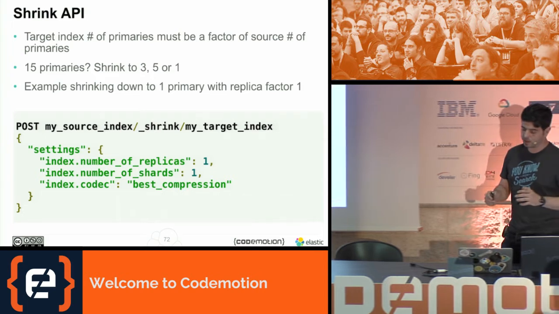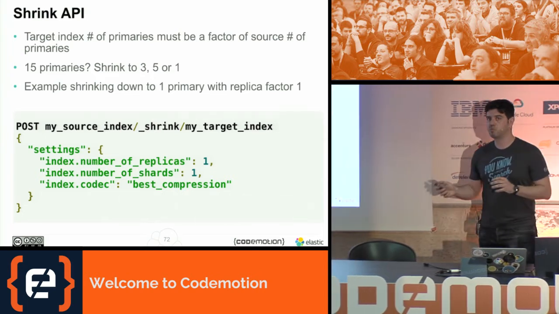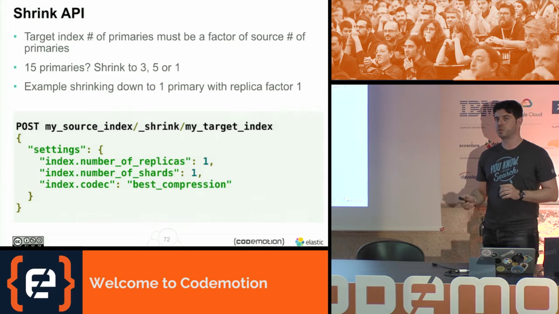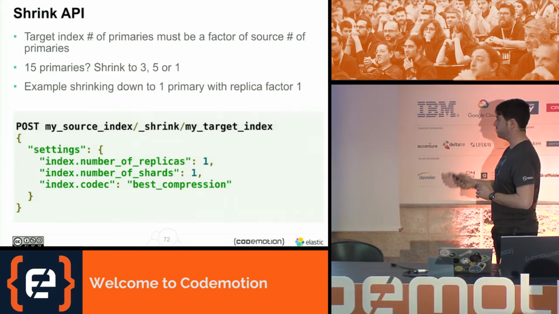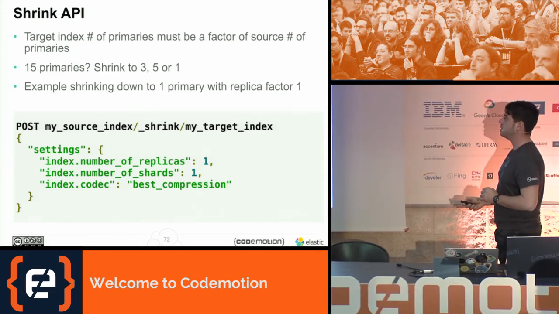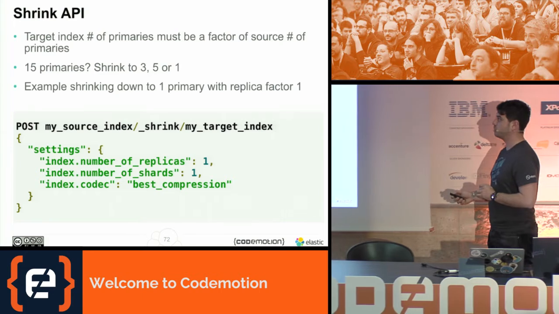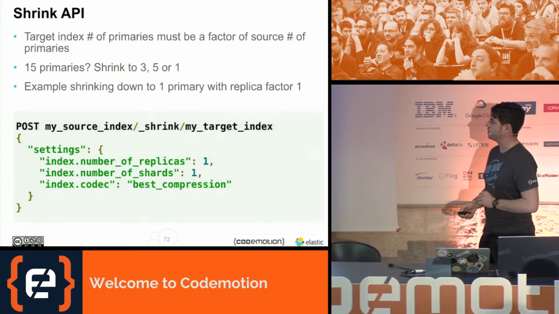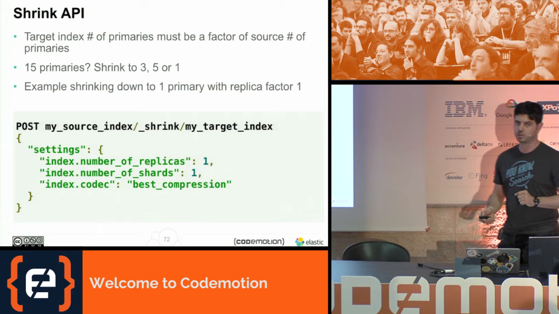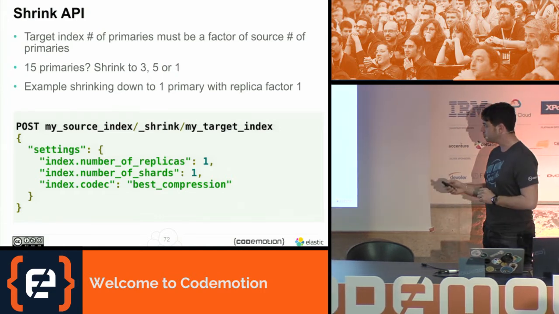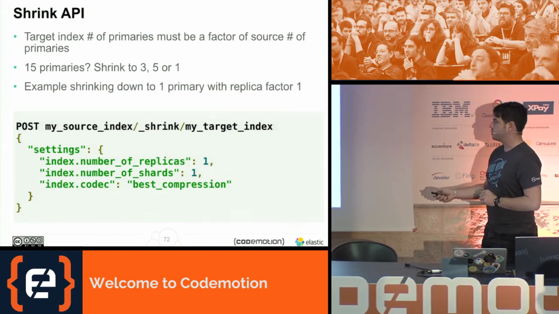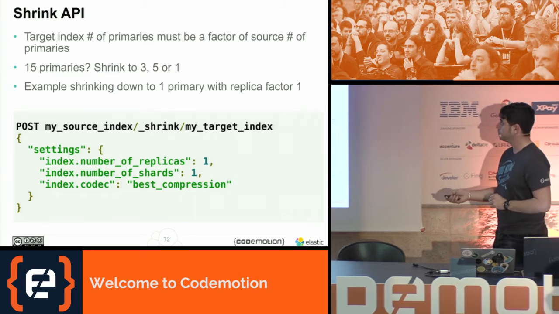Another restriction is that the target number of primaries needs to be a factor of the source number of primaries. So for example, if you have 15 primary shards here, you can shrink to 3, to 5, to 1. This is a restriction that would be lifted in the next major version of Elasticsearch, so 7.0. And we end up with smaller indices with fewer shards.